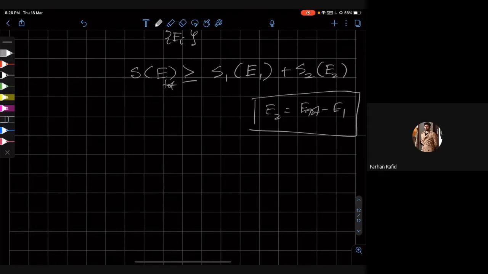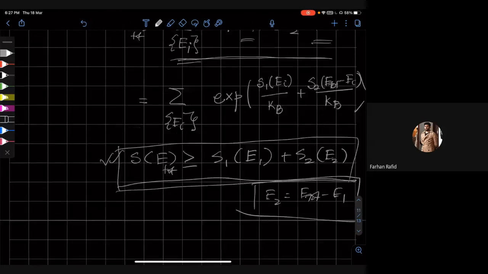Okay, so I think I'm kind of out of time, so I don't think I can. Actually, I think I can derive the second law in 5 more minutes. Okay, all right, let me push through, okay? So let's keep this in mind. So does this make sense? Well, how this comes about?